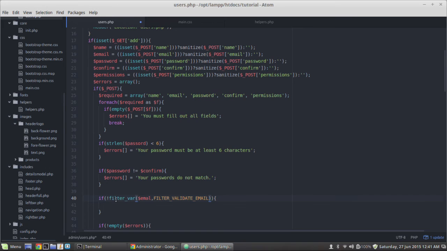Okay, and then if that does not validate, then we're going to add to the errors array. We're going to say you must enter a valid email.